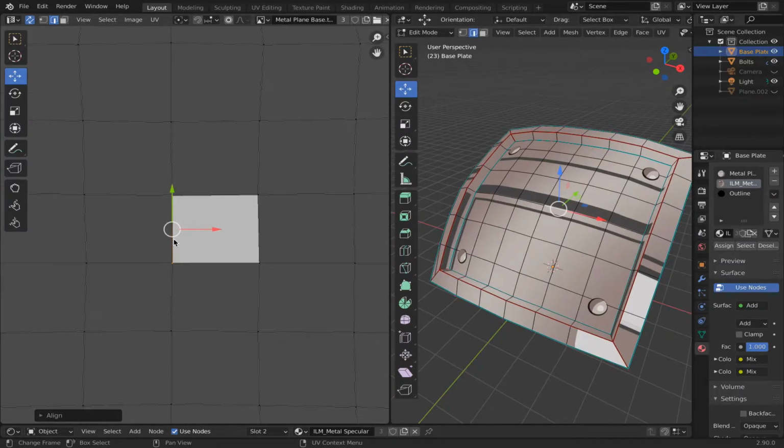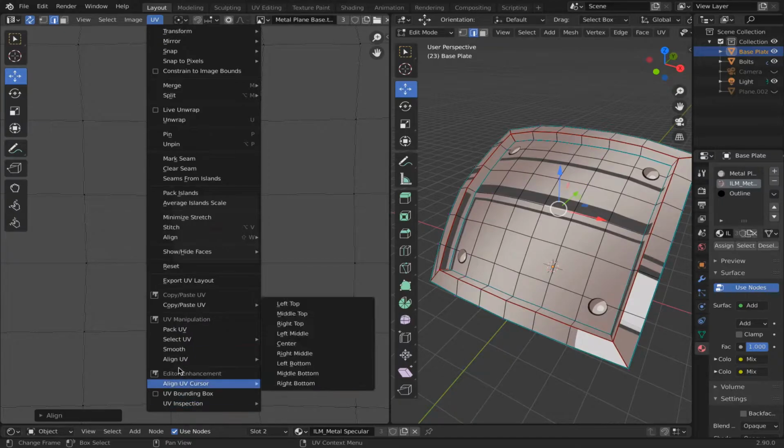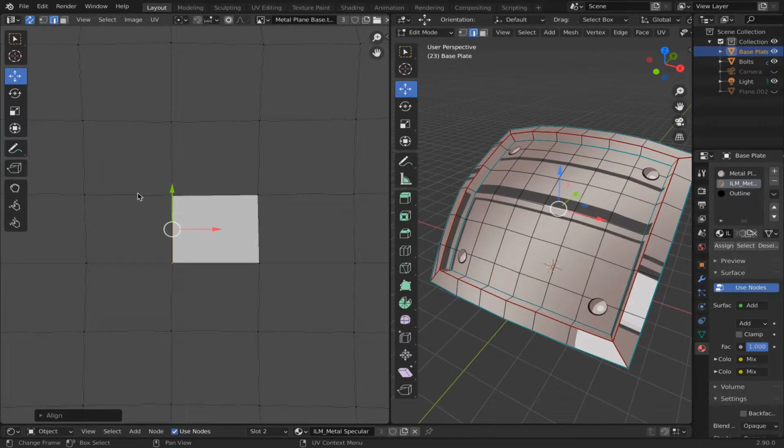And just so you don't have to go, oh, okay, so where is it again? Is it over here to align UV? Nope. Where is it? Oh yeah, it's right here. But just so you don't have to constantly go back and try to find that selection again, because that's a pain in the butt, what you can do is apply it to your quick select. If I hit Q, as in the letter Q, it brings up my quick favorites. And as you can see, I have it right here.